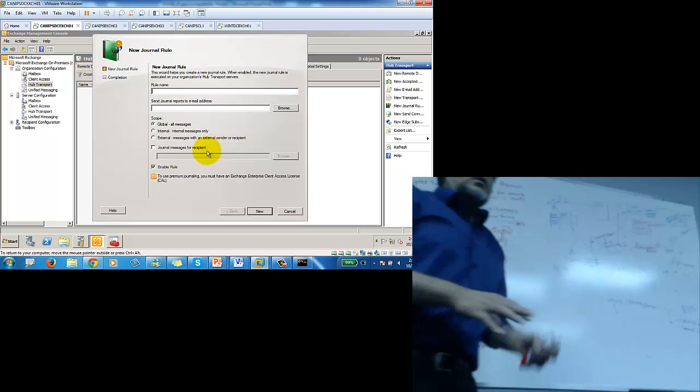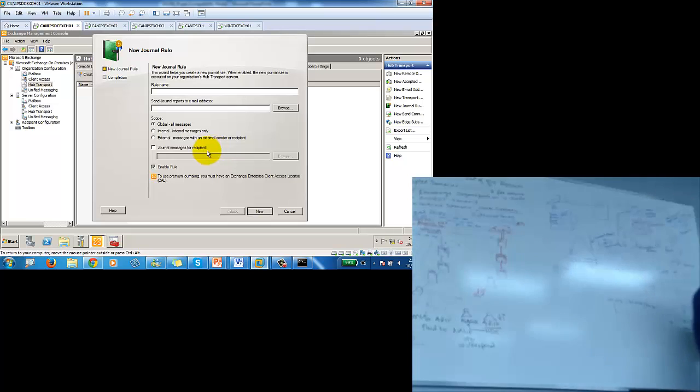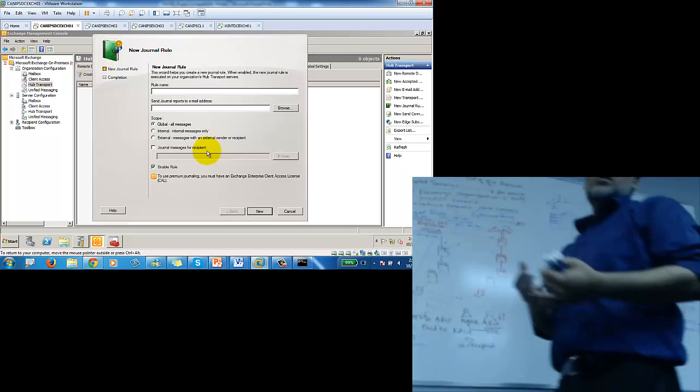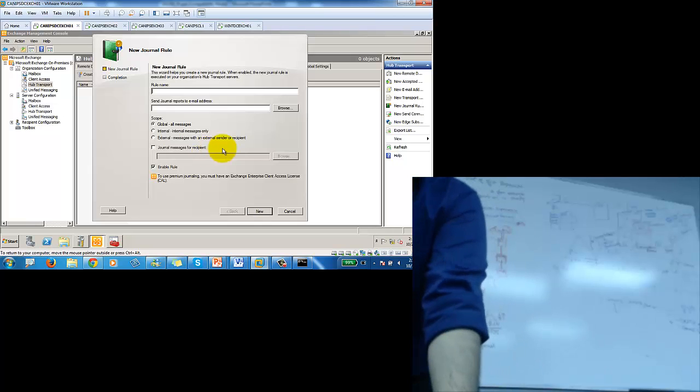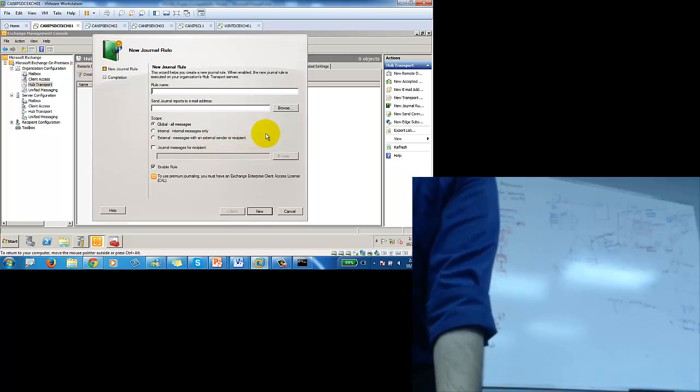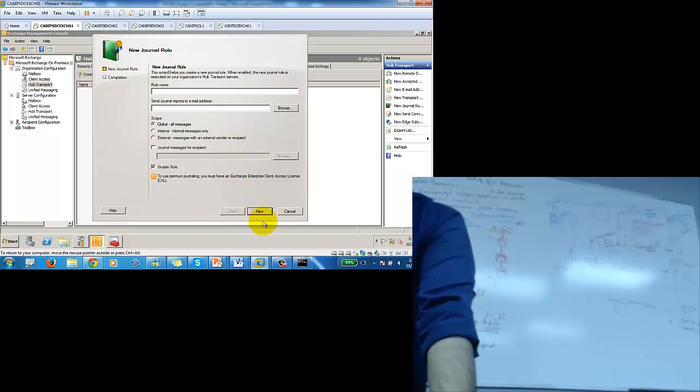Yes. So in this case, you go more granular on this, and you can have the rule name, then send to this person. So you can add a person called administrator or a Nasser or M Ali. And what do you want to do? All messages or just internal messages or external messages or general messages to this email address. And you enable that too. So you see, you have some more settings here if you need them. Again, it is based on company policy. If they want to keep such a configuration in there, based on privacy laws and everything, they can do this. So this is a general rule.